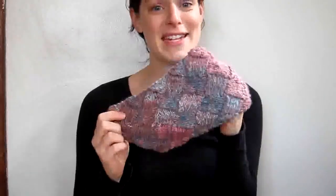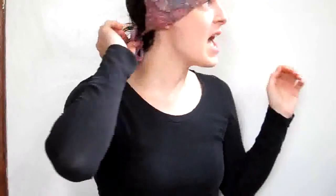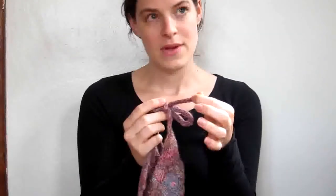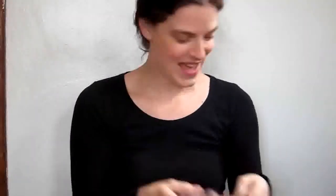This was my first entrelac. The pattern is Quand from Knitty. It's also my first handspun — well, my first handspun that grew up to be something. I really love this. You can tie it around the back. I keep it tied all the time and then just slip it on and off, because if I tie it I get my hair stuck in it. I wear this one a lot — it's something you can put on even under a hood or a hooded sweatshirt. And these are just I-cord — I think it was my second time doing I-cord. So I love that.